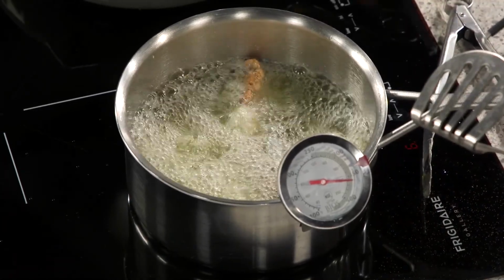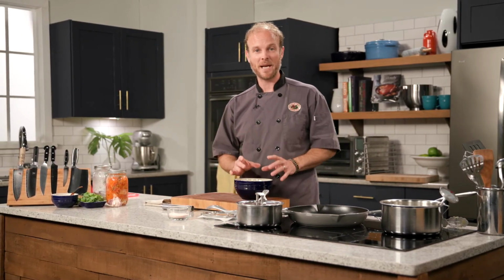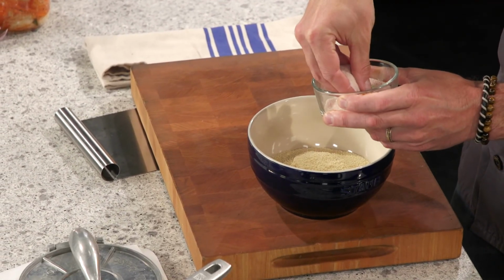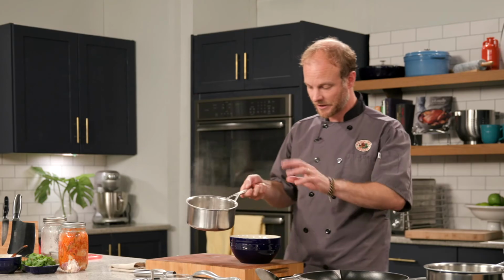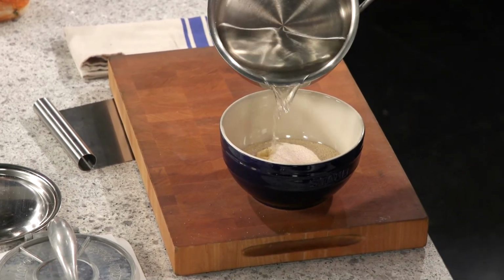Let's talk tacos. We're there. We're gonna make some tortillas from scratch. First off, I've got some Bob's Red Mill Masa Harina here. I love this product for making tacos from scratch. You need to salt the ingredients and just go ahead and follow the package. The instructions are super easy. One of them is hot water. So I'm gonna go ahead and pour this hot water into the Masa Harina and salt mix.